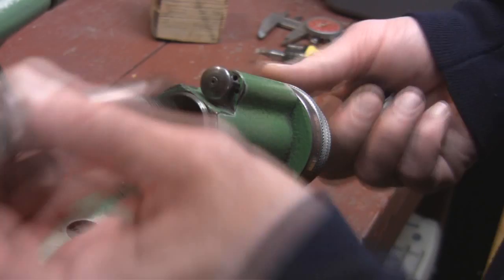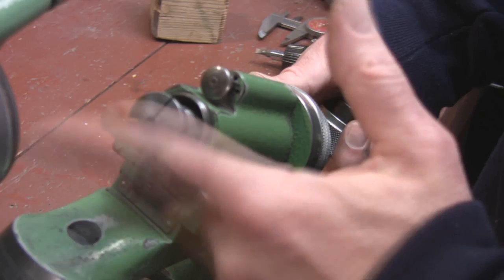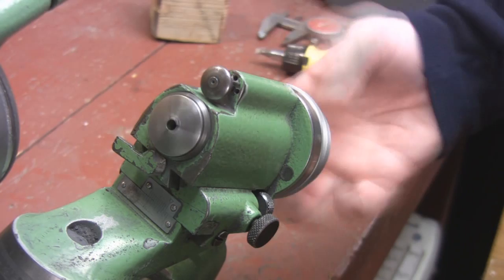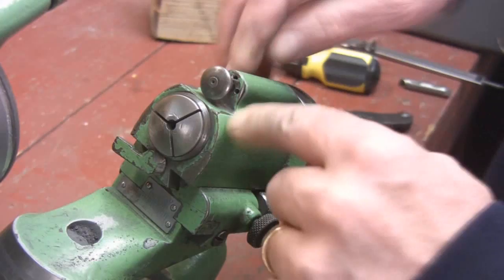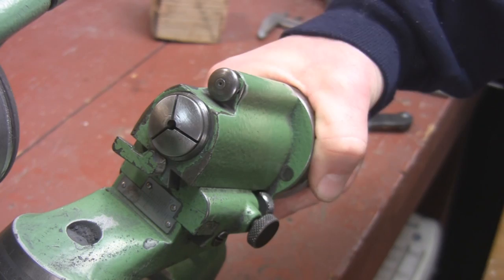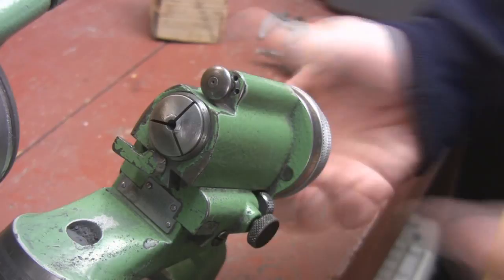The next thing I want to show you is your actual collet. This happens to be a 3/16th collet. You've got a keyway, and you put this in and gently line it up until it matches the key inside the collet. The knob on the back tightens the collet in. There's a little pin here that can pull out, and there are three holes around the top: the one on the left lets it go 90 degrees only; the one in the middle locks it in place and it won't move; the one on the right lets it spin freely. Anytime you want it to spin freely, you can just pull the pin out and let it rest on the top shelf — since it's not indexed in any hole, it'll still spin freely.